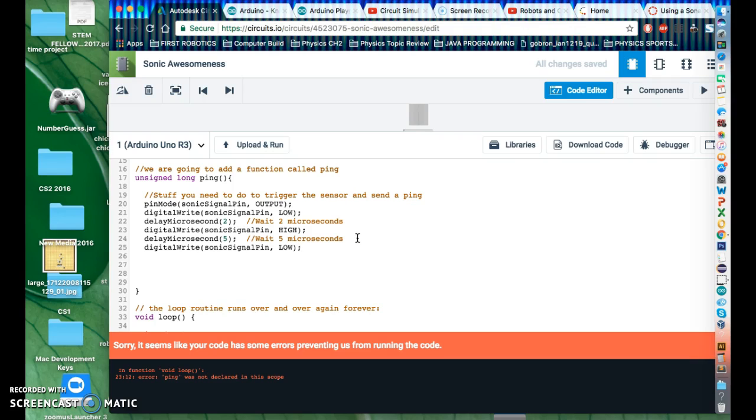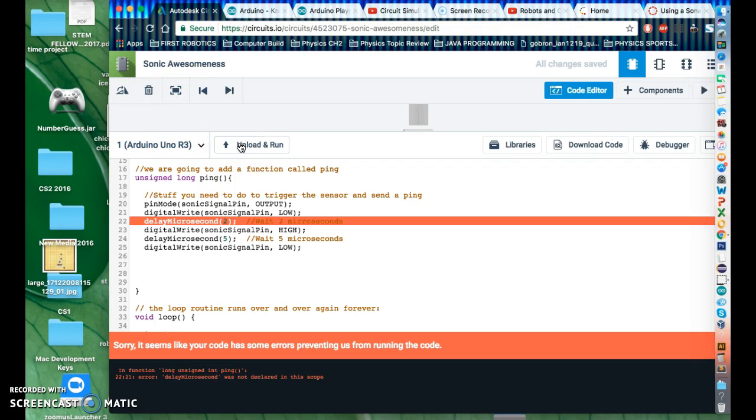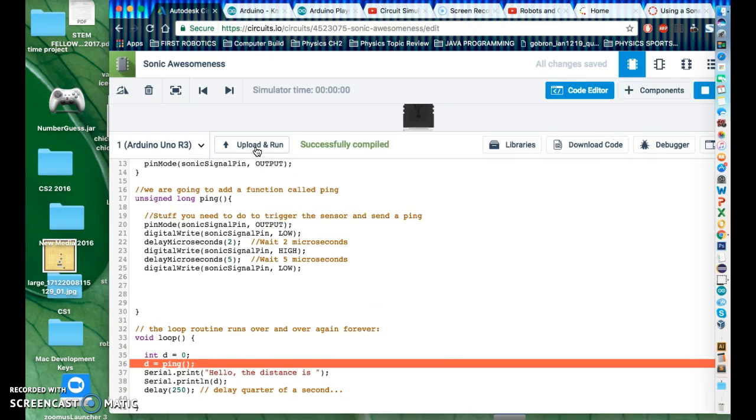Boom. Okay. So that gets you started. Actually, right now everything would look, let me try this right now. Okay, now we have our ping running again. Oop, the delay microseconds, I gotta get that right. That's an S, and that's an S there. Okay, let's try it again. Okay, so it's okay, except I'm not returning anything yet, but that's good. So far so good, and we're going to continue on with the second part of the code.